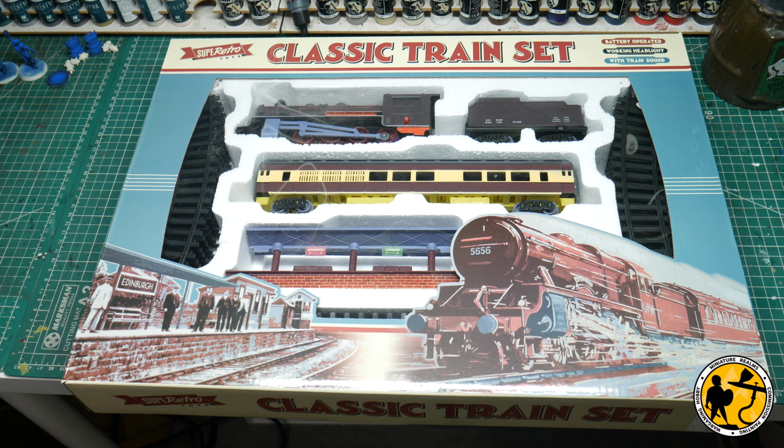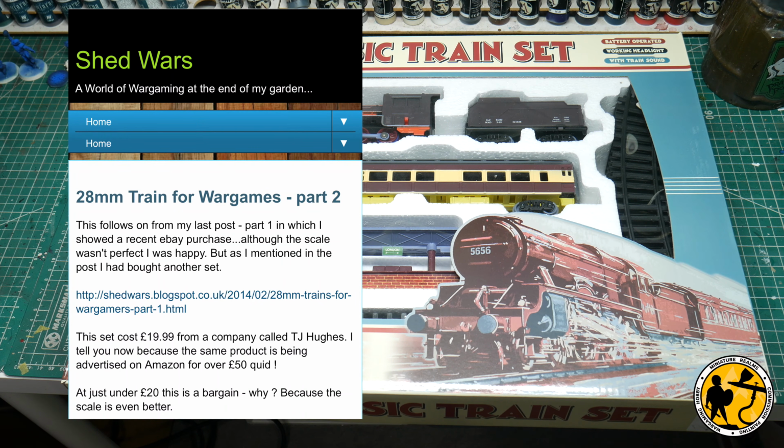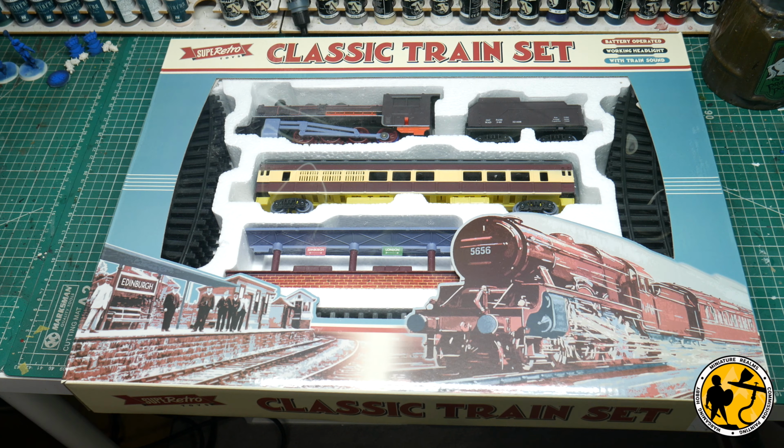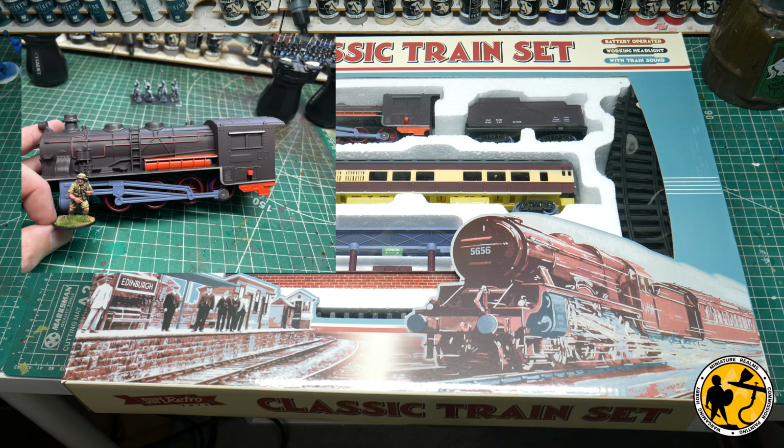So I was searching around on the internet trying to find a solution. All I really wanted was a track and an engine and maybe a couple of carriages, and I found a blog, and I will put up the pictures from that blog now, but it was a bit of a lifesaver really. So this blog has found this brand of train set from Amazon of all places, and it seems to be fairly good sizing, and I'll just put a couple of images of that on the screen as well.